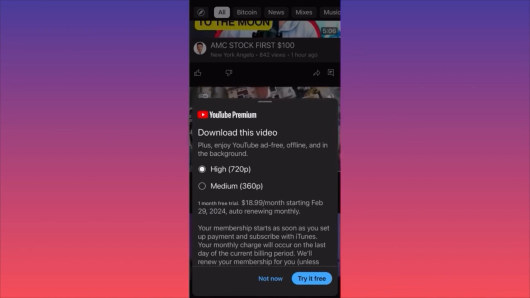Essentially, YouTube Premium will allow you to watch videos for free without watching any ads, but they're also going to allow you to download videos from the platform without any issues. YouTube Premium, of course, is not free. It's free only for the first month because it's a free trial, but then it will cost you $18.99. But like I said, guys, this is the only legitimate way for you to be able to download any videos, and you will be able to essentially enjoy these functions.